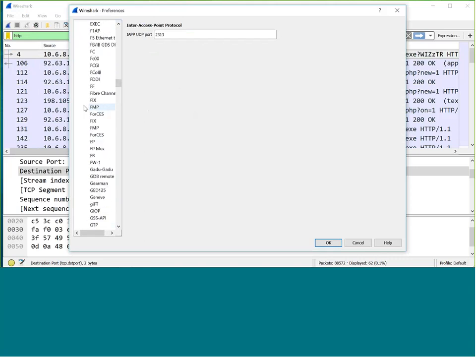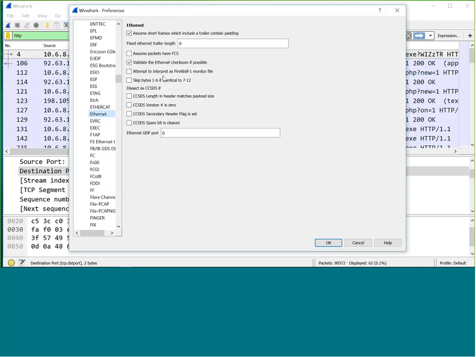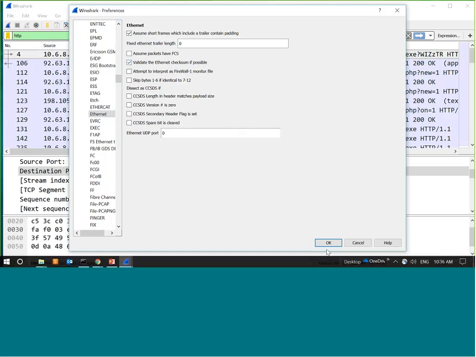Every protocol has these dissectors, so for Ethernet you can say validate the Ethernet checksum if possible. Just uncheck this, and the CRC error is gone, even if there is a CRC error. Let me try the next one here.